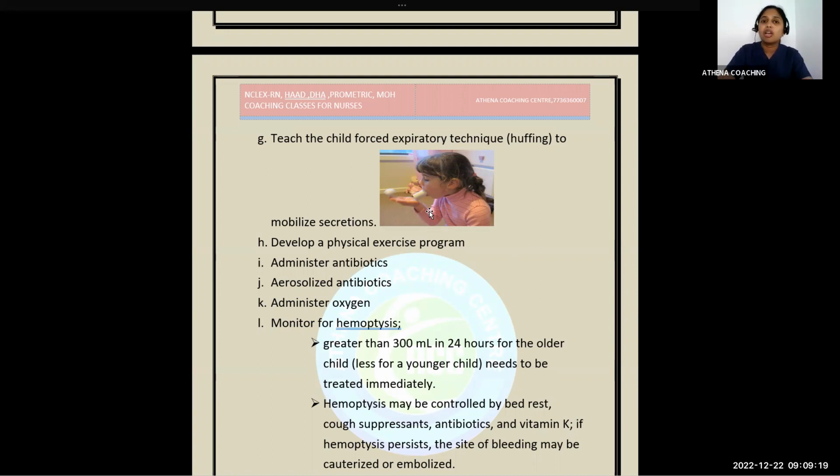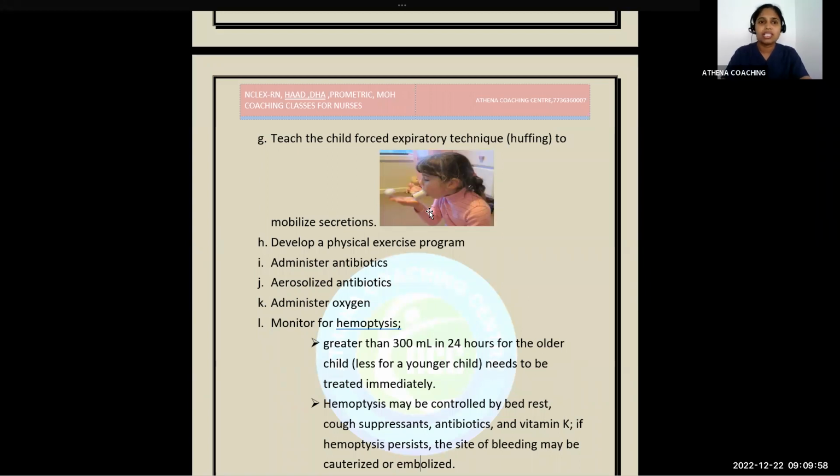Why? When a person is doing activity, that increases the oxygen requirement, right? When we are doing activities, it increases the oxygen requirement. So the body needs to consume more oxygen. So the symptoms will worsen, right? So for all respiratory disease, immobility or activity intolerance is expected, but as a nurse, as a competent nurse, you should encourage the patient to perform physical exercise. This is something important.